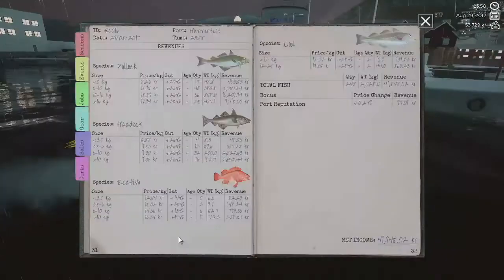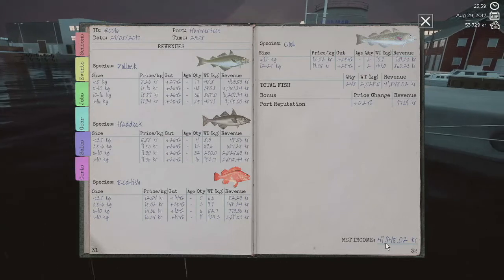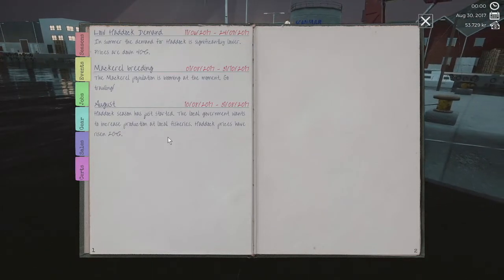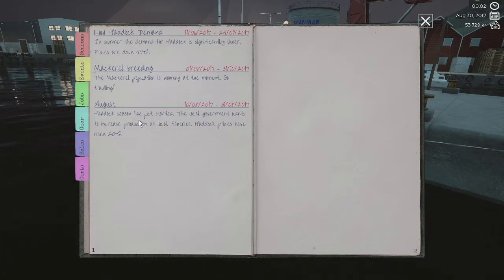It's not actually what I meant to do, but okay. How'd we do? Yeah, a little bit less. 41. I think we made, what, a 50... Oh, something happened here. Haddock season has just started and the local government wants to... They already said that.